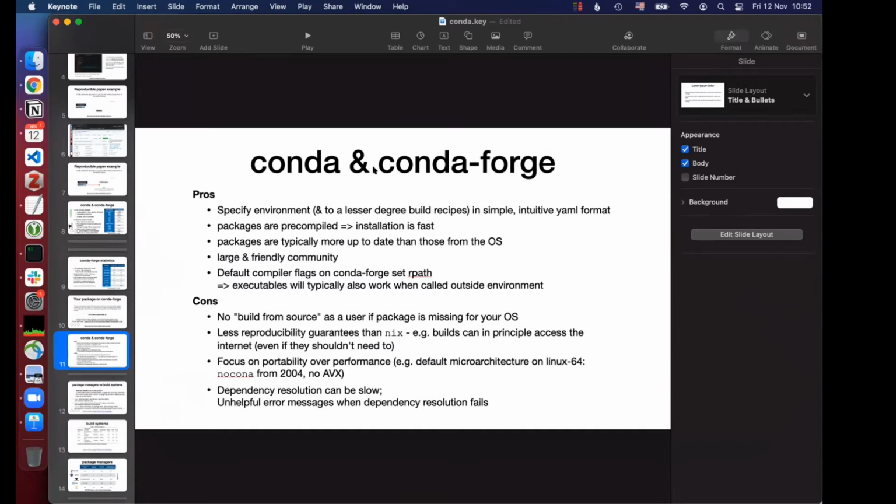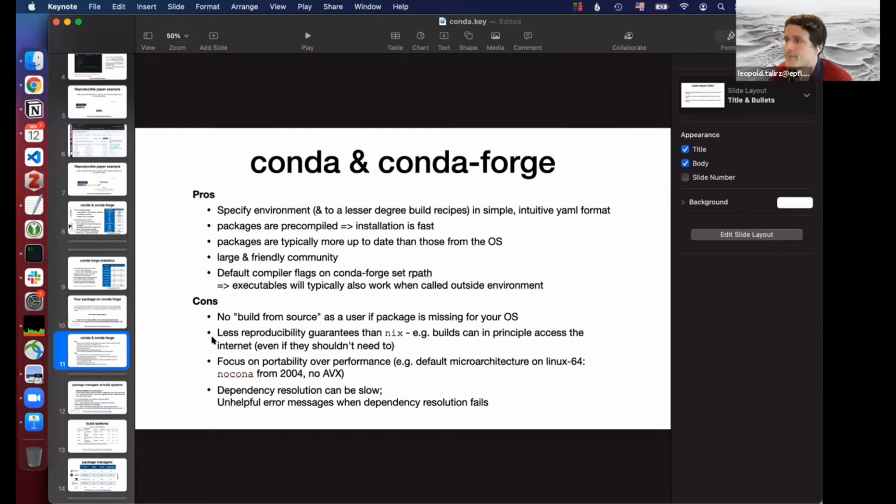Otto? Yes, I would like to point out that it depends on the build on the CI system. For example, now we are computing a lot of things on the Fugaku supercomputer, which is a very special microarchitecture, and it requires its own libraries and a proprietary compiler. I think it's not possible to put this compiler inside the CI system. So that's true, in this case it cannot be used.